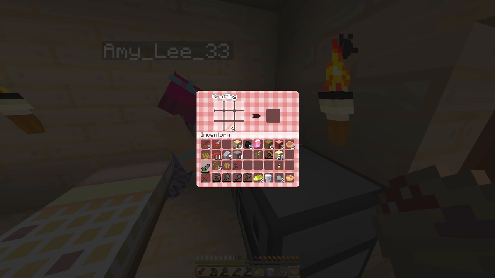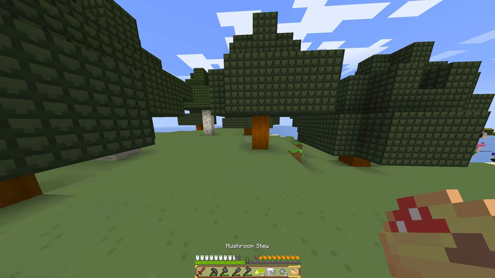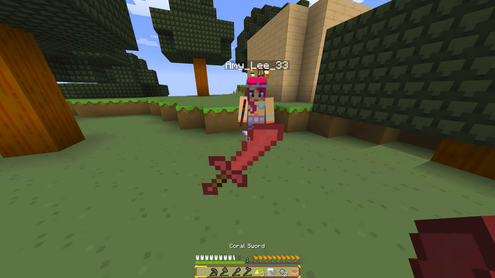Amy, the coral sword. Is it beautiful? It's so beautiful. Okay, we have to test it. Come out here. Oh, the coral pickaxe. Okay. Oh, my gosh. Wait, I'm coming out. The chicken went out. Oh, I'm sorry, chicken. Okay, look at this. Look at that.